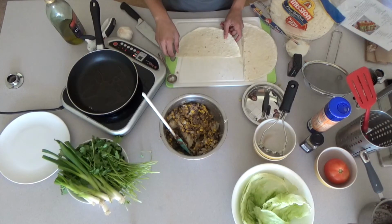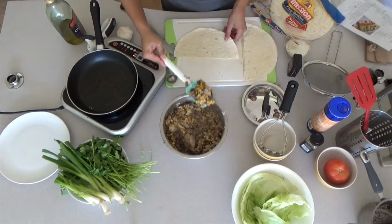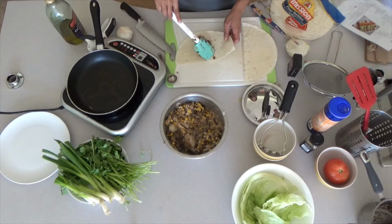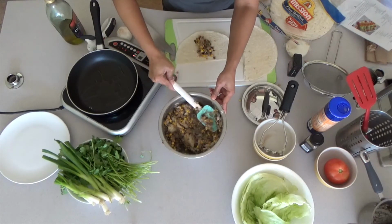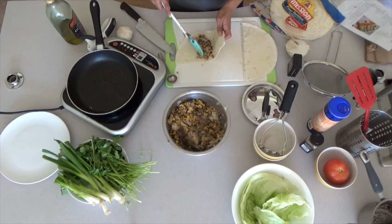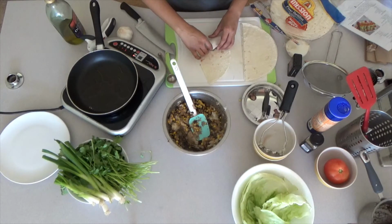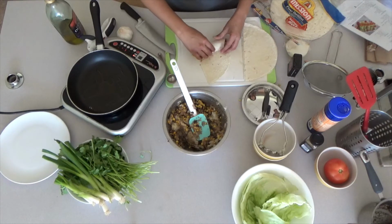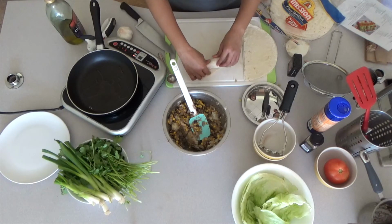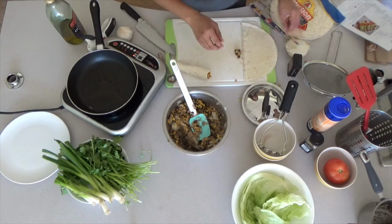And what you want to do is you want to measure out a good spoonful to the middle of your tortillas. And we're going to roll them into small little flautas. And if some of your ingredients fall out, that's okay. Just move them to the side. And continue.